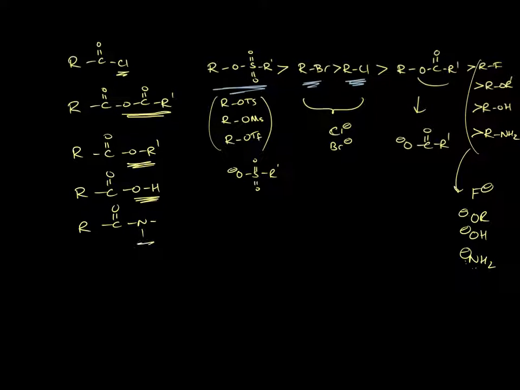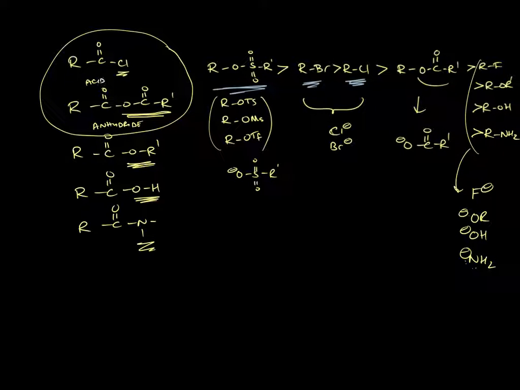So these guys at the top here, the acid chloride and the anhydride, have really good leaving groups, and therefore they will react pretty readily with any nucleophile. The ones below them are not nearly as reactive. So the 2 that I've circled up there, we're going to cover those in the next slide in terms of specific reactions. These guys down at the bottom, we'll look a little bit more closely at those in the next video.